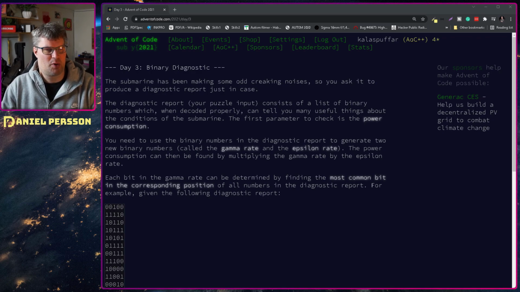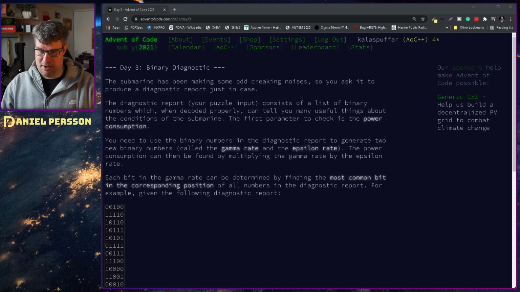The diagnostic report, your puzzle input, consists of a list of binary numbers which, when decoded properly, can tell you many useful things about the conditions of the submarine. The first parameter to check is the power consumption. You need to use the binary numbers in the diagnostic report to generate two new binary numbers called gamma rate and epsilon rate.